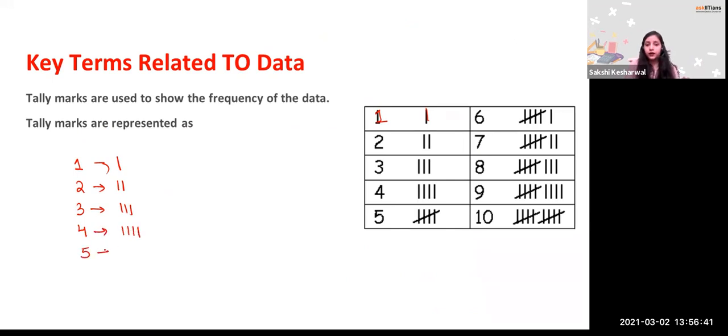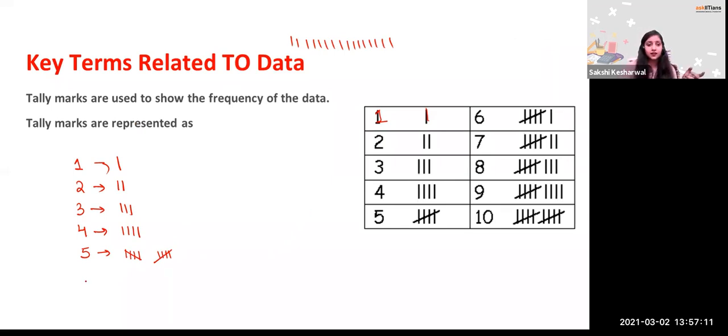Now, if I want to write 5 or more, like 1, 2, 3, 4, 5, 6, 7, 8, 9, 10, 11, 12, it is very confusing to count. So we started to make a bundle of 5, because anything you count in multiples of 5 and 10 is very easy, right? So we wrote 1, 2, 3, 4, and then you can cut across like this, or whatever you feel like. Choice is yours, right? So we made one bundle.